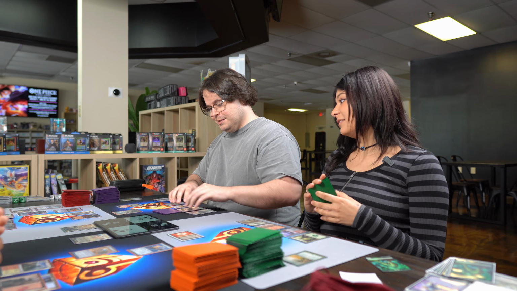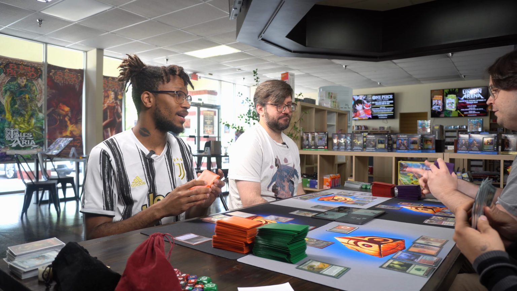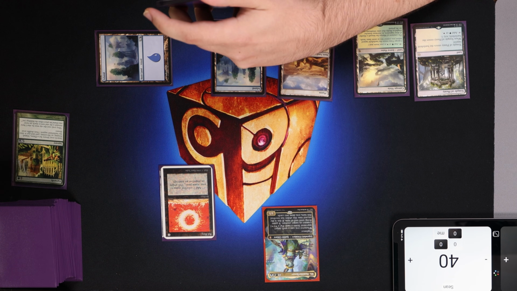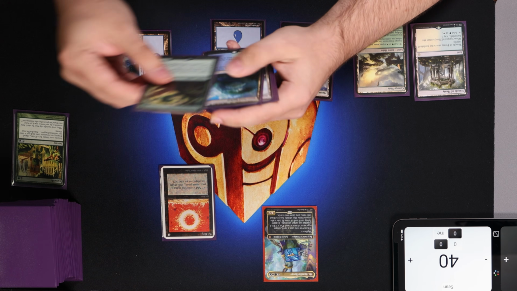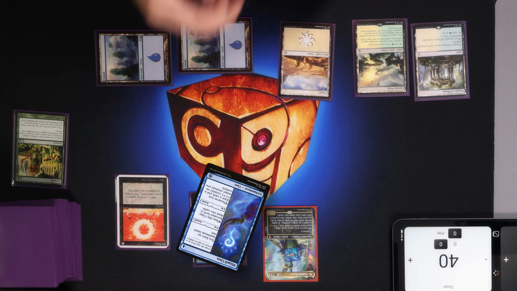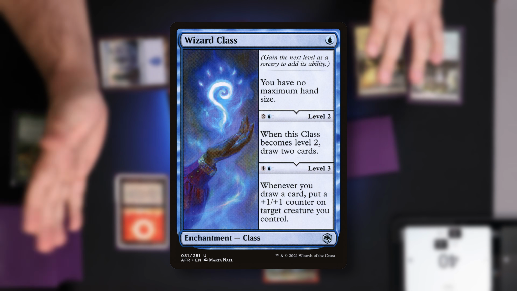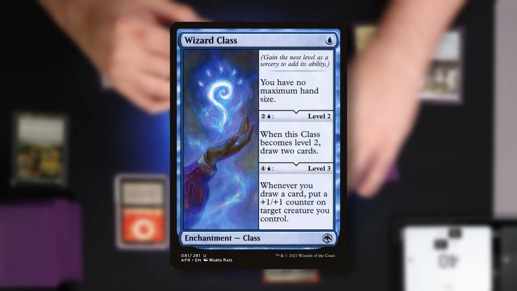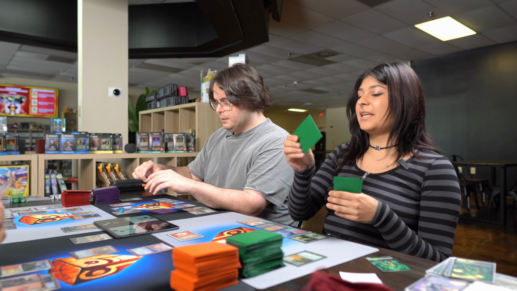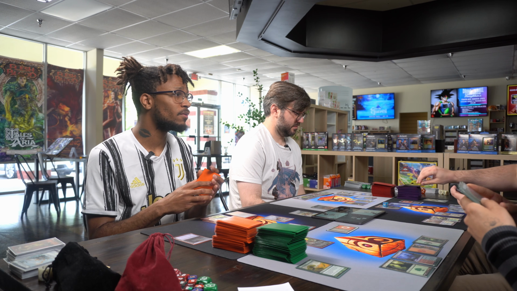How many cards are in everyone's hands? 1, 2, 3, 4, 5. 3. 5. You can draw a card. Thank you. And that will let me put a +1/+1 counter on Miss Bumbleflower. Then I'm going to tap 1 more blue for a Wizard Class. That will give me no maximum hand size at level 1, which will give me another Miss Bumbleflower trigger. I'm going to do Alexis this time. You can draw a card. I'll put a +1/+1 counter on Miss Bumbleflower, and since it's the second time this has happened, I will draw 2 cards.